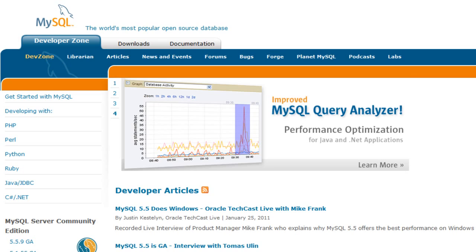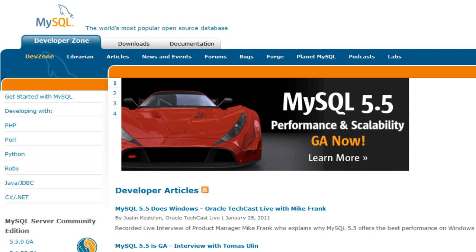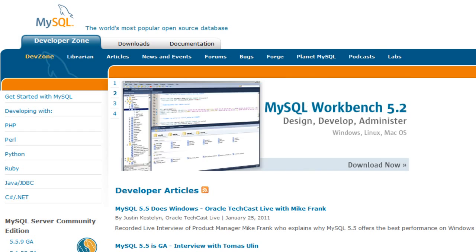I personally am still learning MySQL. I'm still learning PHP, but it's one of those things that can literally just go on forever. So what I want to give you in this course is what you need to get started in working with it and understand it on a conceptual level, as well as a level where you can actually get in there in the code and start working with it and understand what you're doing. That's going to keep the scope in check for what we're going to talk about with MySQL.